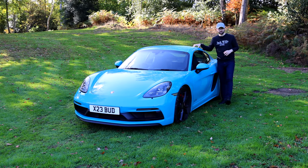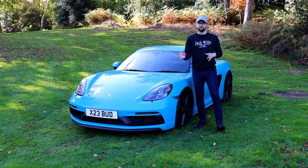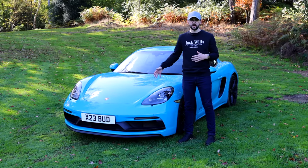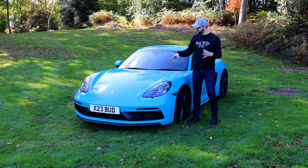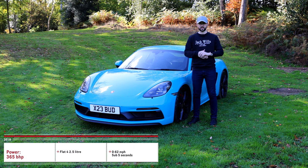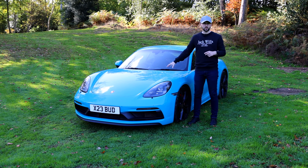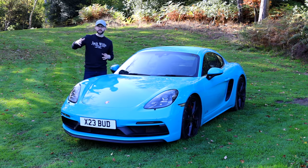This is Miami Blue — one of my favourite colours. I fell in love with it a couple of years ago. My previous car was an Agate Grey 718 base car, so when I was upgrading it had to be Miami Blue, and it looks fantastic especially with the black wheels and red calipers. This is a 2018 car with a 2.5 litre four-cylinder turbocharged engine — unlike the newer GTS which has a four-litre engine, the same unit found in the 911 GT3.